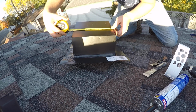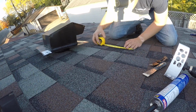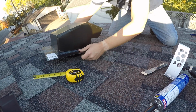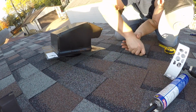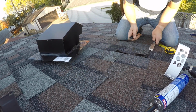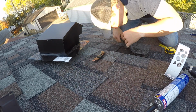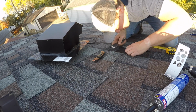I'll get to that, but first I had to cut away some of the shingles in the location where my gooseneck vent would go. I measured the width of the hood portion, not counting the base, then divided that measurement in half. That was the distance I needed to cut on each side of my nail so that shingles could overlap the base once installed. After scoring straight down in these areas with my utility knife, I cut across perpendicularly to remove the pieces of shingle. Removing these pieces of shingle would allow me to slide the base in underneath the shingles above the hole. If that doesn't make sense now, don't worry, it will in a bit.